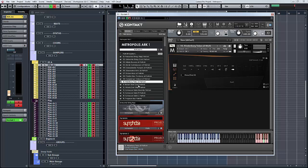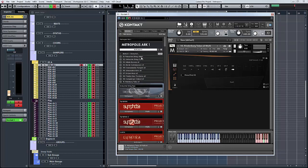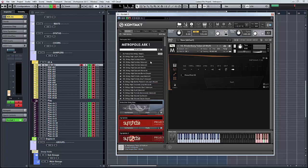Well, look, that's taken us... That's not too bad, is it? It's just over half an hour, and that's gone through most of the patches. I will quickly show you what the single articulation patches look like in the orchestra. All the instruments are the same as what we've seen, but let's pick on... Okay, let's pick on strings.